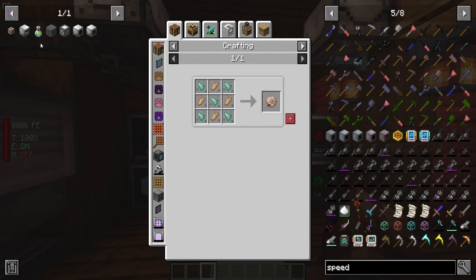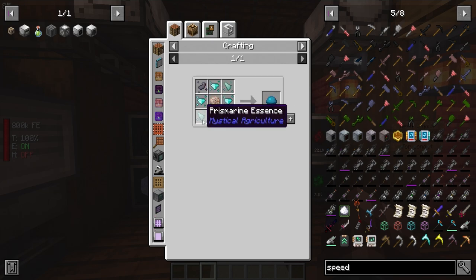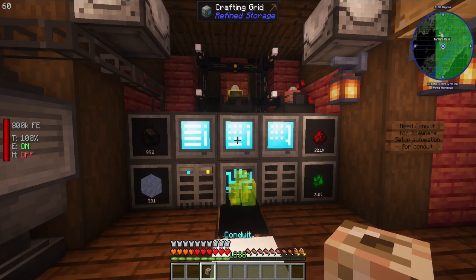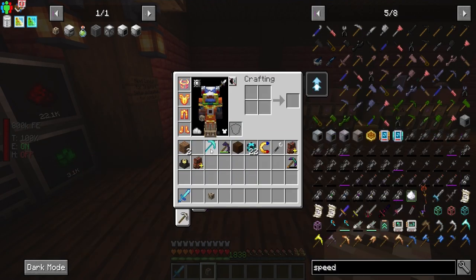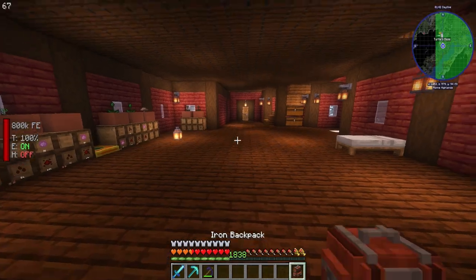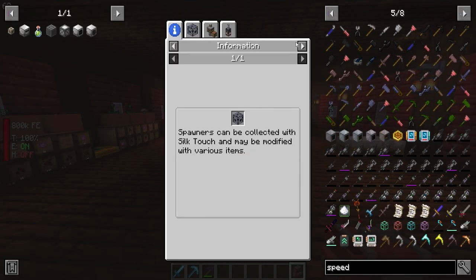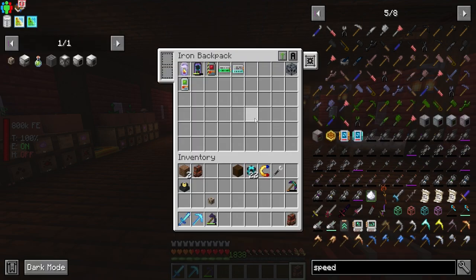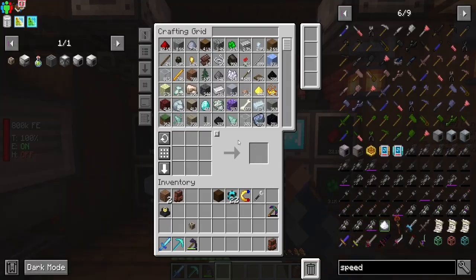So now we can make nautilus shells, and we can even make heart of the sea with a nautilus shell, diamond essence, squid essence, and prismarine essence. So we now have the ability to make the conduit, which is what we... why did my tools get like this? The conduit is what we needed in order to make the spawners better. So ignores players. This now acts like a nether star, how it used to. Things have very much changed here. So, that's what we got going.